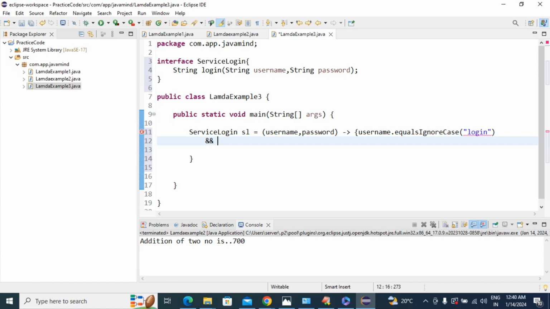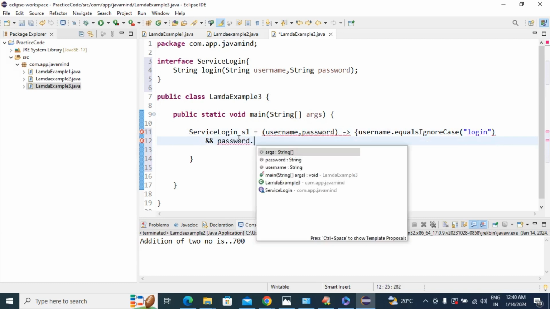Second, we need to check the password. We already have the password object, so copy it here, password dot.